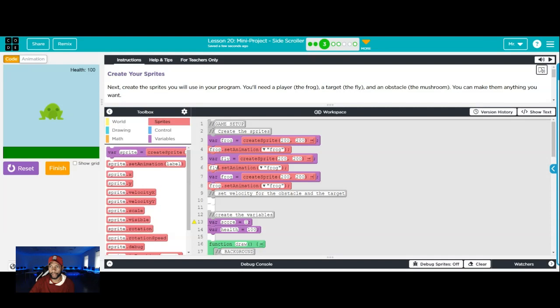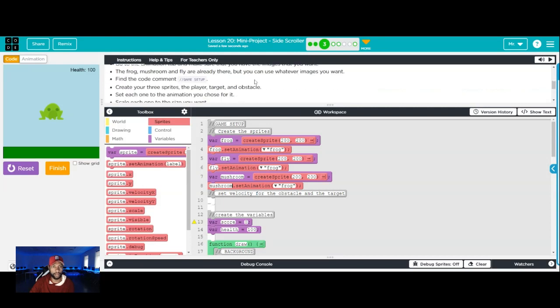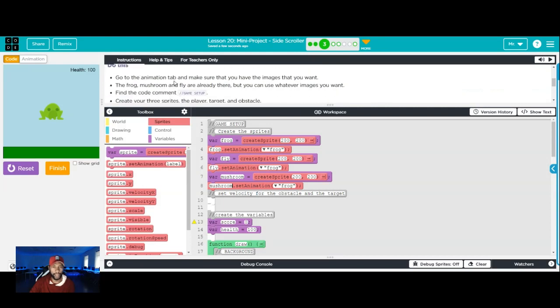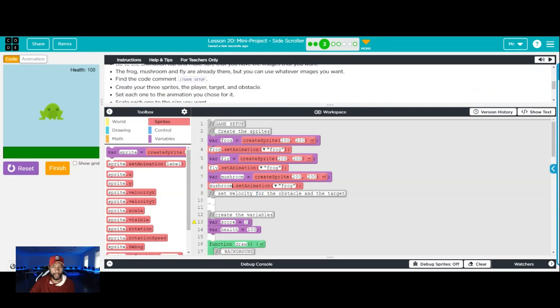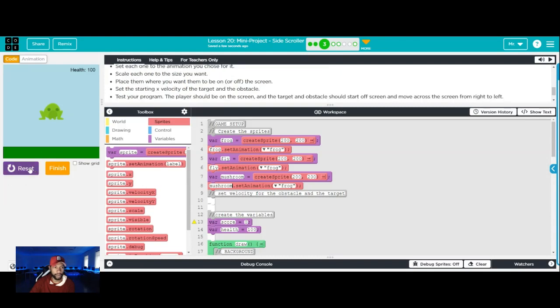Pretty easy stuff. I don't think they want us to do the velocity yet, so we're going to take it step by step. They said after we create them, let's make sure all of them work the way they need to. Set animation to a fly and then set that to a mushroom. All right, we've got everything.